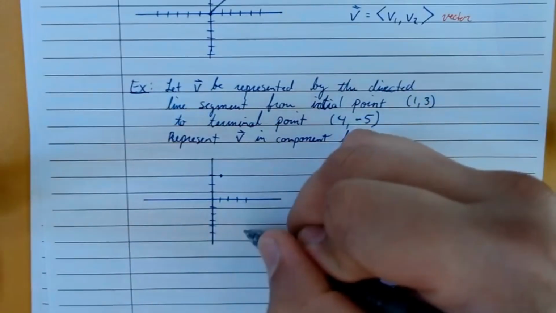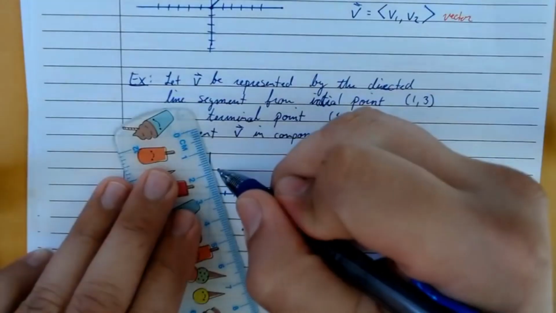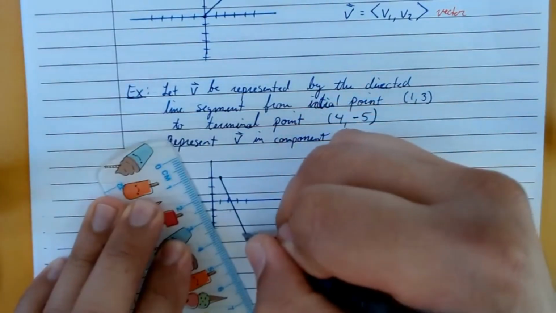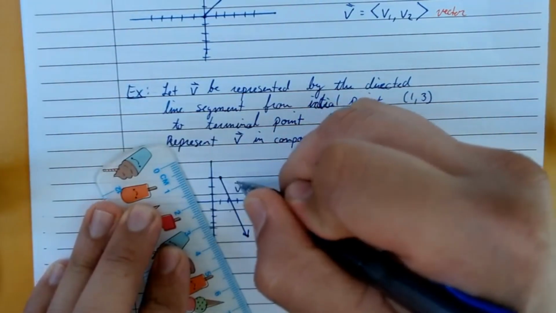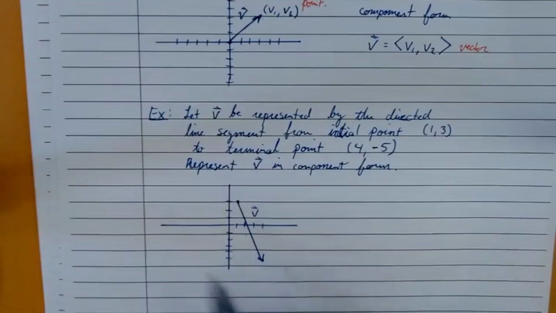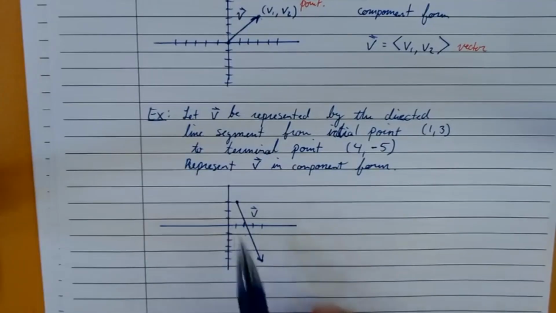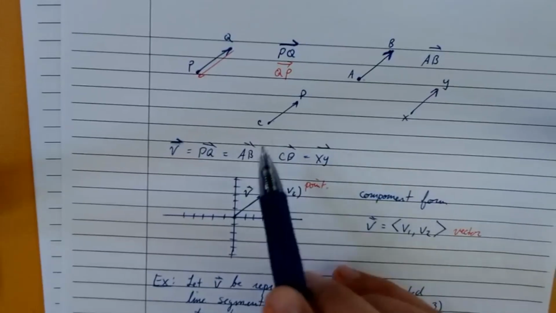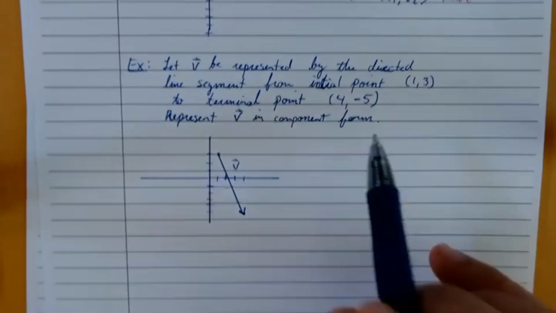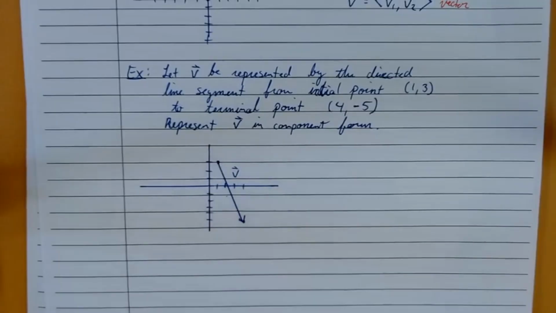(4, -5). So here is our vector. It starts from this point up here, that's what we mean by an initial point, and it terminates, it ends at this other point. Okay, so this is our vector v. But remember, the vector v is not unique. There are infinitely many vectors from different starting points that are exactly the same as this one. A vector is not a single vector, it's a family of vectors, any one that has this direction and this distance. When we ask for the component form, we want the simplest one of these, the one that starts from the origin.